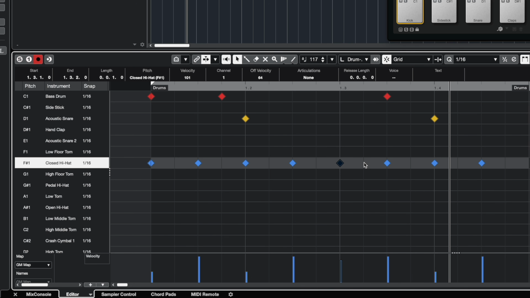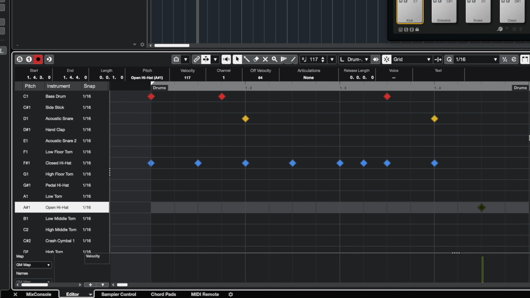Maybe we can make the hi-hats do a little bit of t-t. And then you could do something like every other bar, or maybe every bar if you want to. You can go over to the open hi-hat. So if we go over to the open hi-hat right here, grab this one and just move it to our open hi-hat. Let's hear what that sounds like.